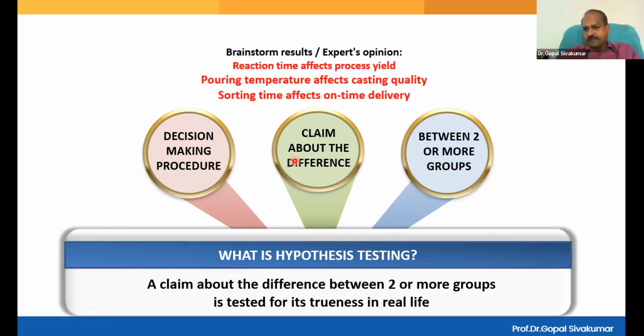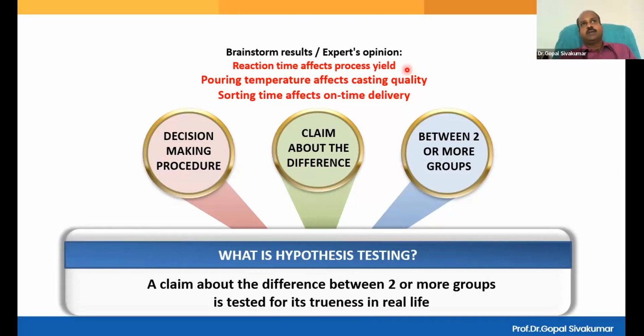So there are certain statements here you all can easily understand. These kinds of statements generally come out after your step number 7. Step number 7 is listing the possible factors and then the probable factors. The probable factors may be critical, may not be critical. So one of the probable factors is reaction time. Somebody, or the team, is thinking that reaction time will affect the chemical process yield.